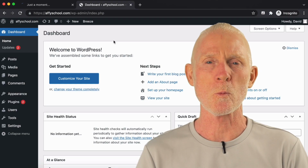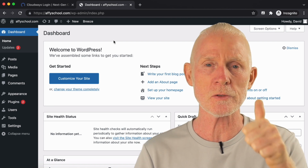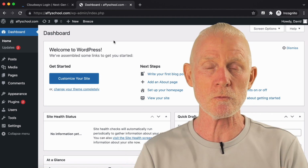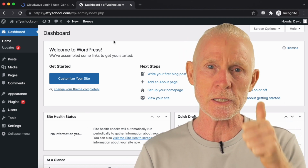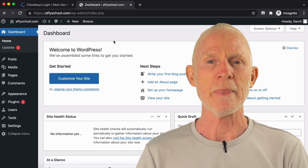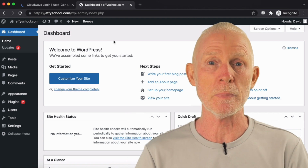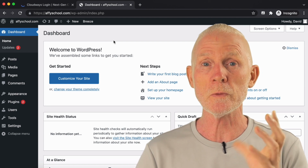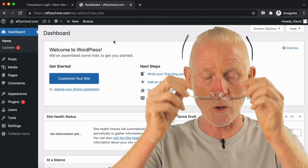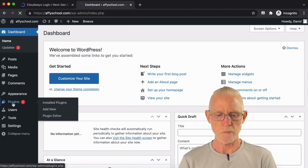Now there's so much to learn about WordPress. Today you're just going to get up and running. But what I want to do now is load the main plugins that you need to get a red hot site and get moving really smoothly along your path, and to make sure that your SEO is red hot and on the ball, and that as you roll through your production your SEO is constantly being managed and taken care of. So let's get stuck in and load those key plugins now and remove a couple that shouldn't be on the system. If you come down here and go into plugins, you'll see a list of all the plugins.